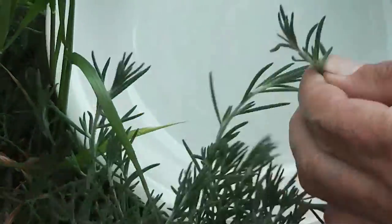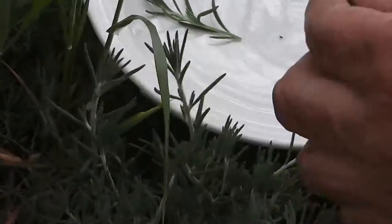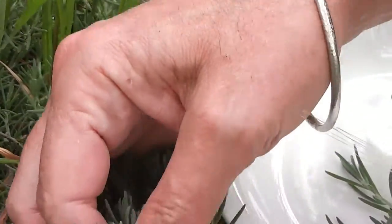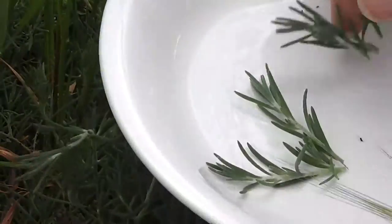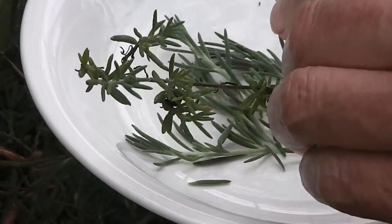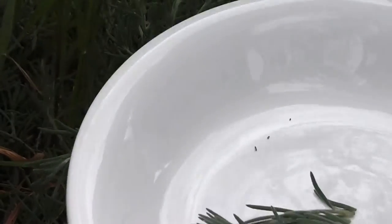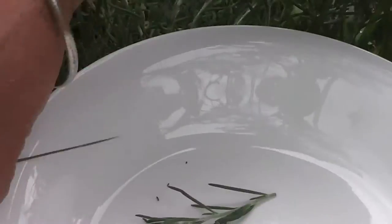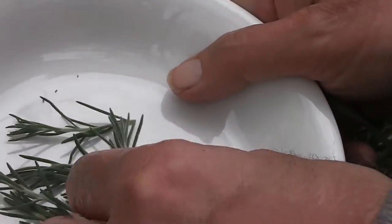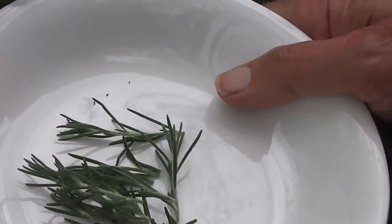This ruby saltbush is really the best kept secret in bush tucker. Look how lush it is — it's just completely covered in edible green vegetable. Look at all that beautiful green stuff. It's so lush, and the tips too, you could just eat the tips on their own. They're just full of nice green vegetable, a bit like asparagus, a bit like beans — I don't know how you describe it really.